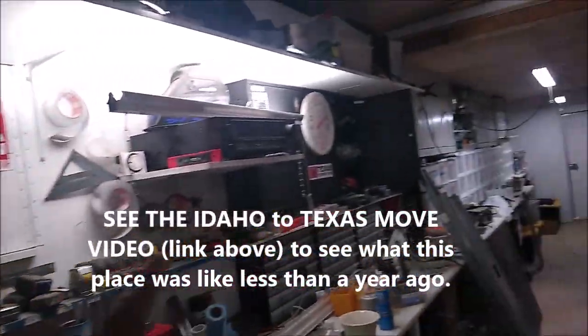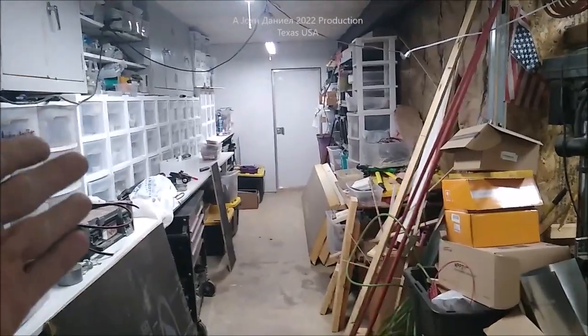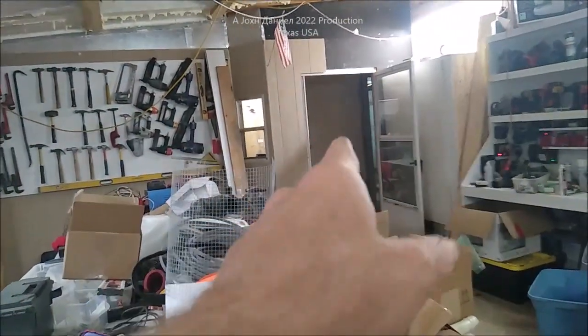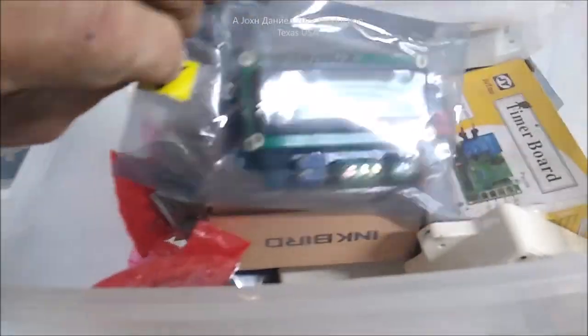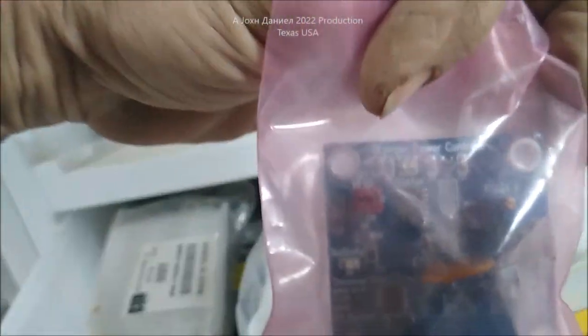It's kind of an update video — look at the mess. This was a very large shell of a building and it's all done up now. None of this was here before; every bit of this is built. There is a house through there — a 4-bedroom, 2-bath house — and here's the shop. Down here are some pretty tables I built. Back here is just parts, parts, parts. My wind turbine fans and lots of controllers.